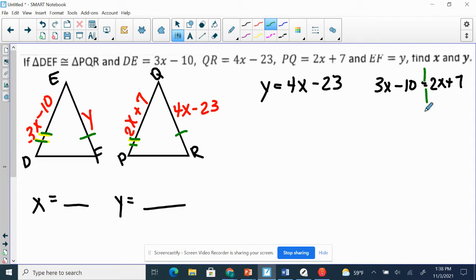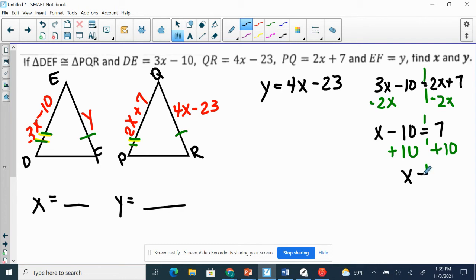We're going to solve. So we need to get x's on one side and y and our whole numbers on the other. So minus 2x, because I like to work towards the bigger number to make sure that I keep positives in front of my variable, because it just helps me not to make minor silly errors. But either way, it will work. And we're going to add 10, because it's the opposite of subtraction. So x equals 17. So when x equals 17.